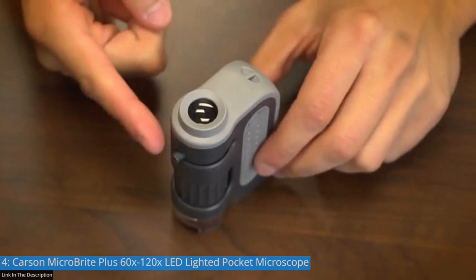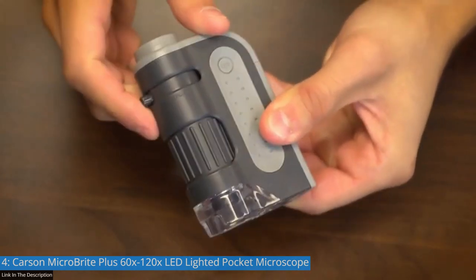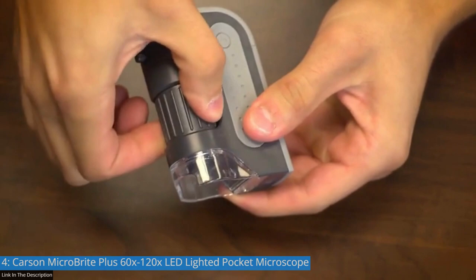You've got this little knob here at the top that slides back and forth and is used for changing magnification. Below that we have a nice wide focus adjustment wheel, which wraps around the body and is really good to give you that extra control when focusing.